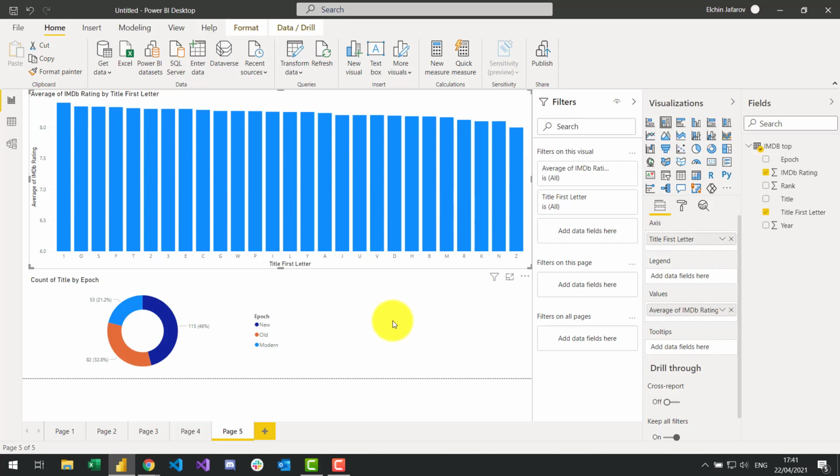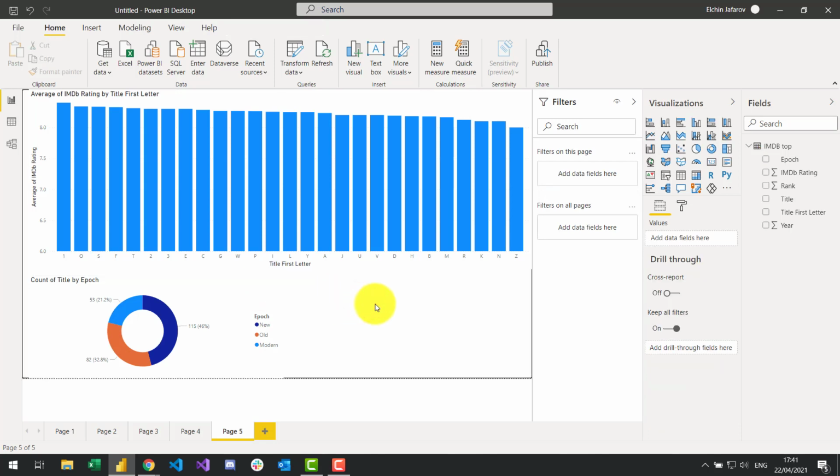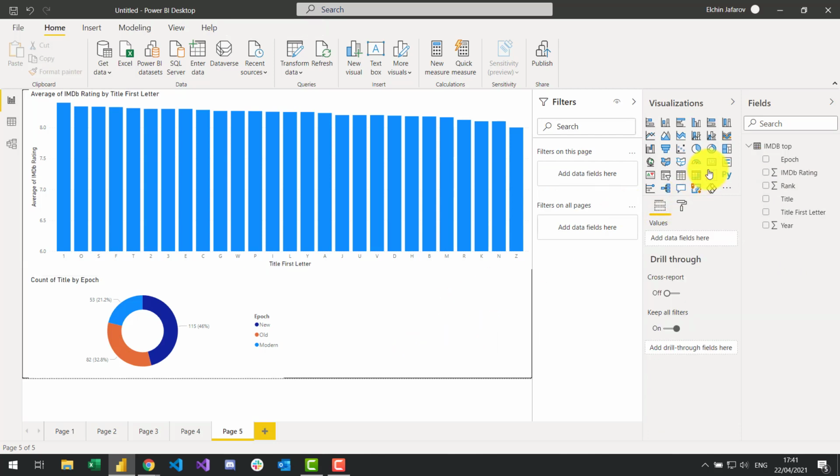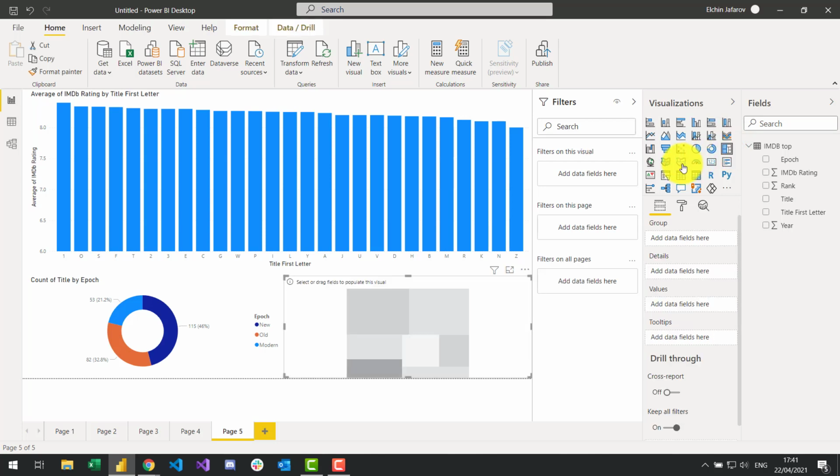So what can we do next? We can add another donut chart, for example, and use that to visualize years. Or we can use, for example, a tree map. Let's use this tree map here.